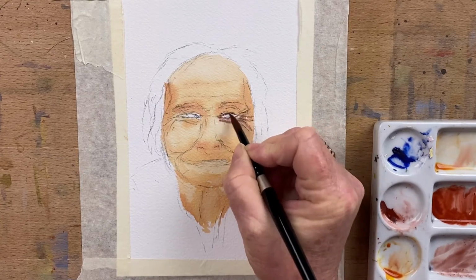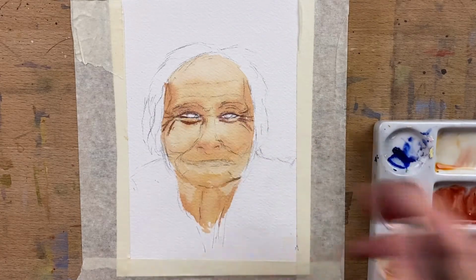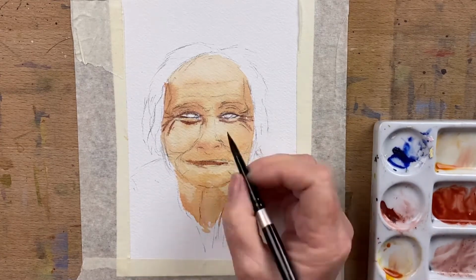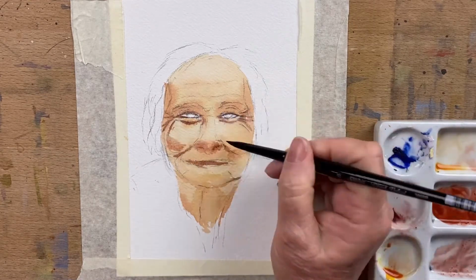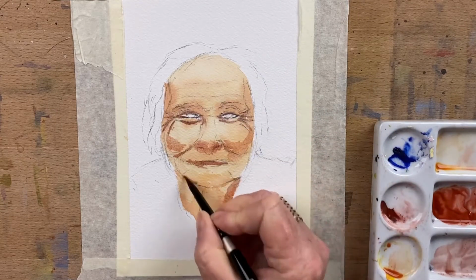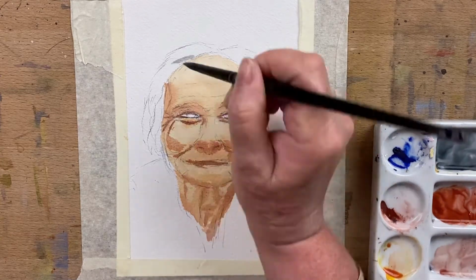So I've added a little bit of blue to the Venetian Red just to make a purple tone. And I'm taking that around all of his wrinkly areas, and I'll pop that onto his lips as well. And I'll just very dilute it around his nostrils. And that will dry a couple of tones paler. So, you know, it looks quite strong for now, but it does pale off when it dries. And I add the shadows around under his chin and onto his neck. And you can see he's starting to get some detail now.